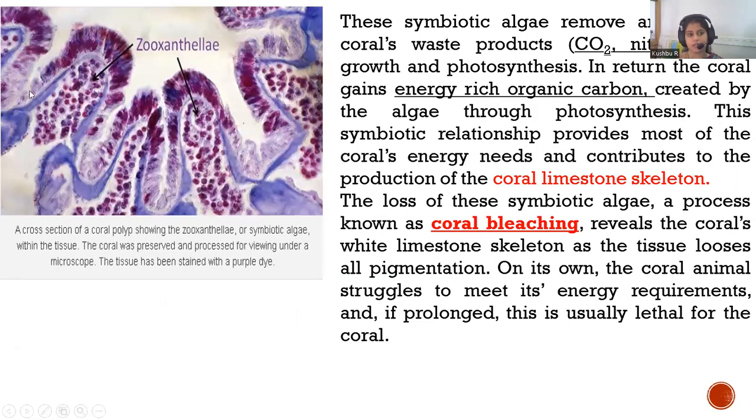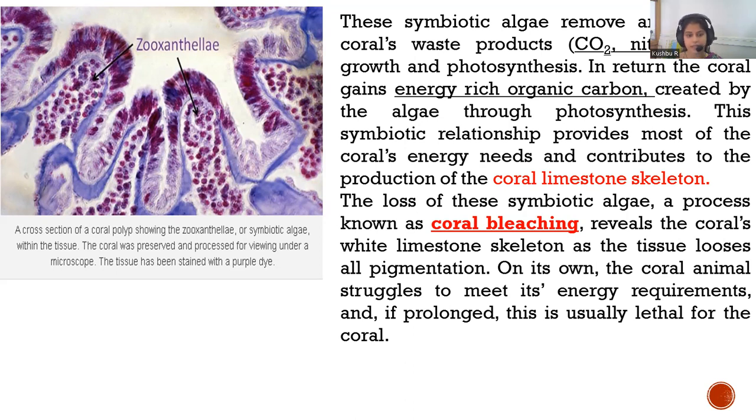This is the transverse section of the coral reefs, and inside them we can see these zooxanthellae residing. These zooxanthellae reside within the coral reefs, performing photosynthesis within them by utilizing the mineral nutrients given by the corals, and in turn give the photosynthetic pigments. As I mentioned, the texture of the coral, or the habit of the coral, makes it a suitable platform for the zooxanthellae to reside and perform photosynthesis.